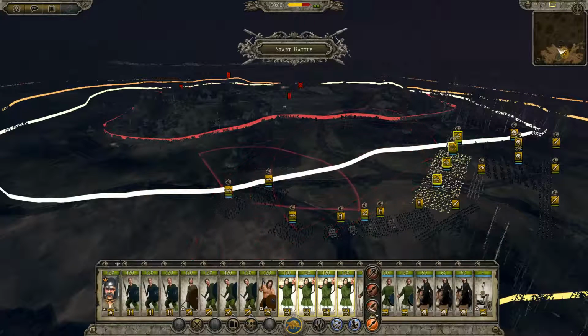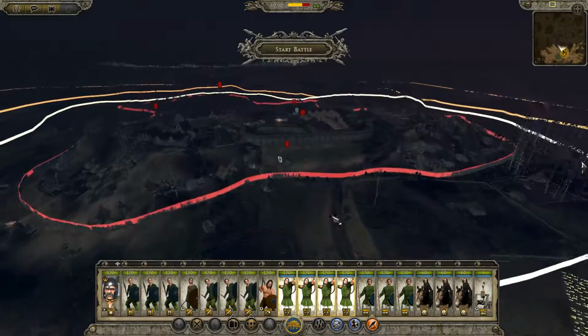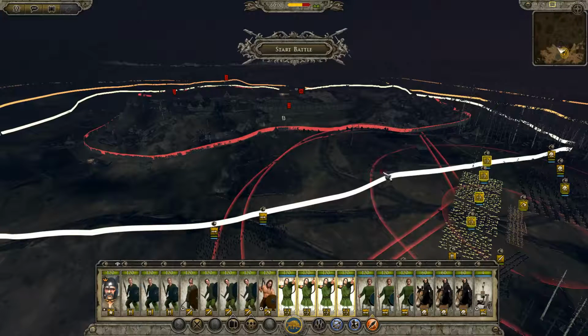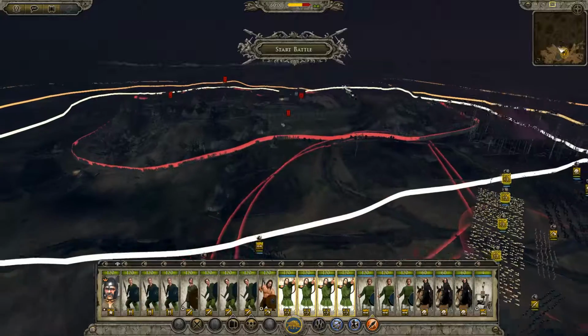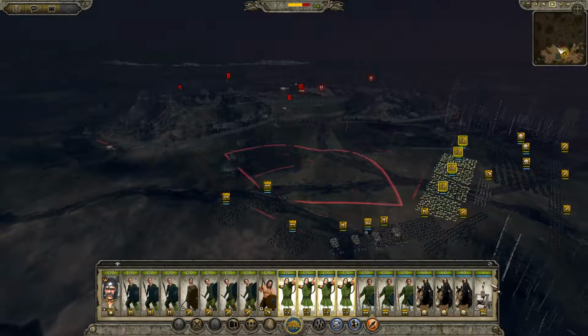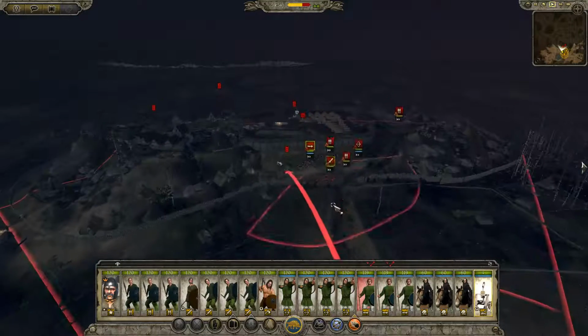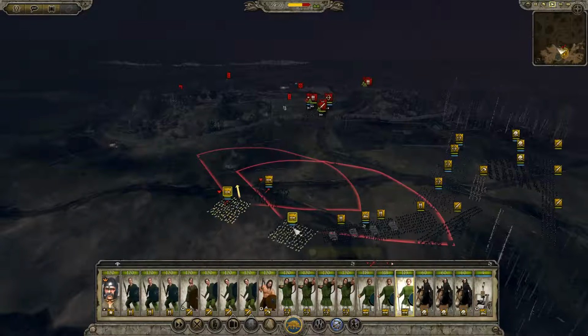I'm going to put the archers on heavy shots because I want maximum impact on whoever comes out there. If cavalry comes out, hopefully they will go towards there. If not, these guys have to back away. So here goes nothing. I need to get that tower down straight away. Here they come. Right, one of you guys forward, you forward there.